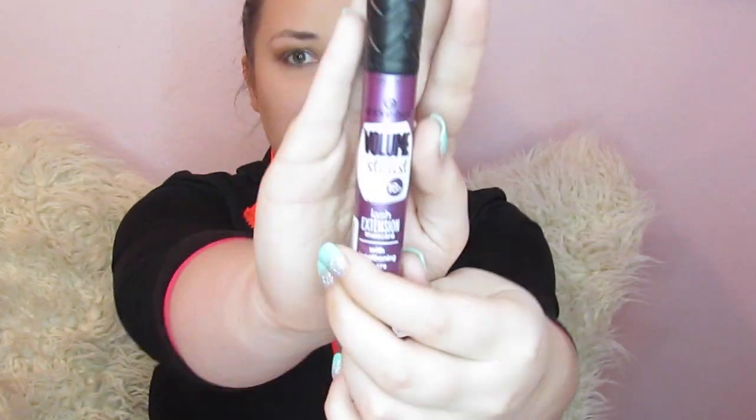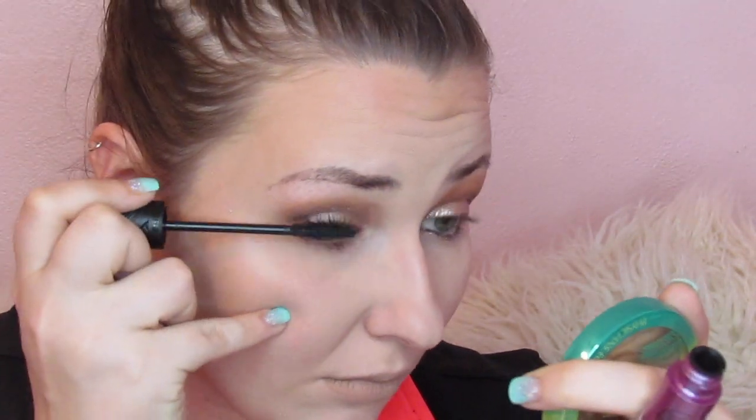I have one last Tati product to test out before my setting spray — I am going to zoom in. This is one that everybody buys just because she says so, and I went ahead and got it to test it out. It is the Essence Volume Stylist 18 Hour Lash Extension Mascara, which is about $5. Essence is super affordable and Tati is a big supporter of their products. I am applying this mascara and it is absolutely incredible — I am not doing false lashes today because I wanted to see how this would look. It actually adds really good length and volume to my lashes. Going ahead to get the other eye.